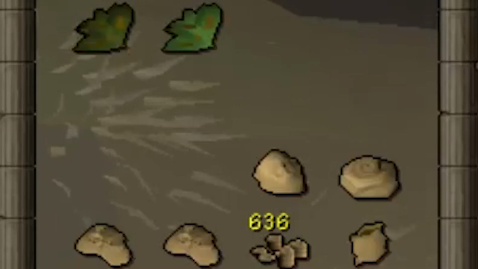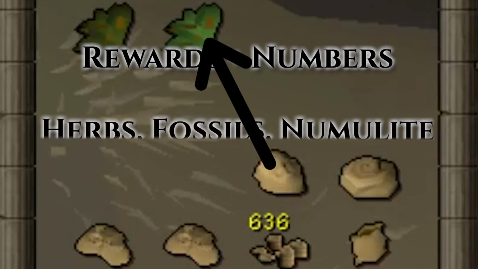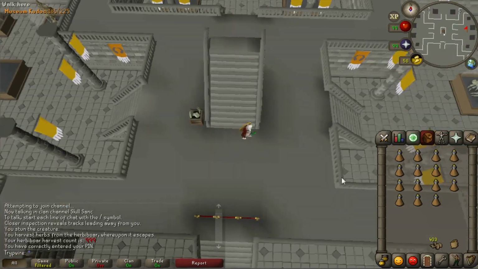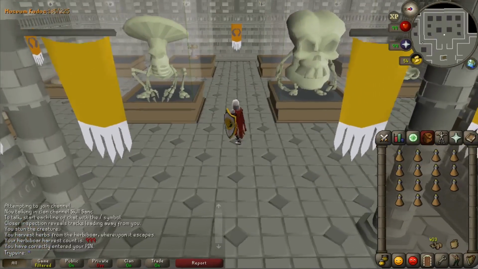Finally, let's talk about rewards and numbers. From this activity, you can expect to get a lot of herbs, random unidentified fossils, and numulite. The fossils may be identified and put in display cases in the Varrock Museum in exchange for kudos, and numulite is a Fossil Island currency.